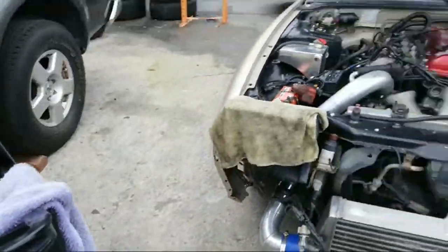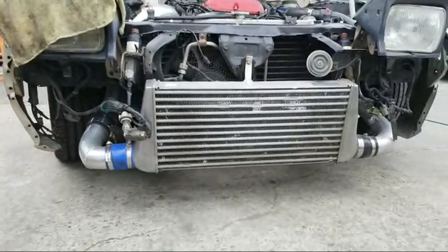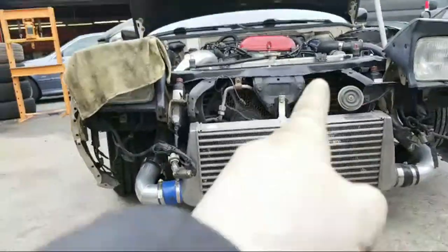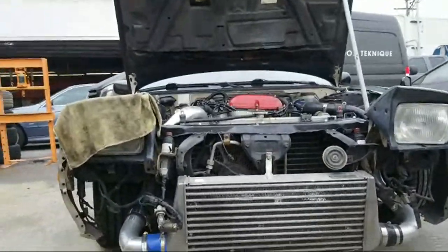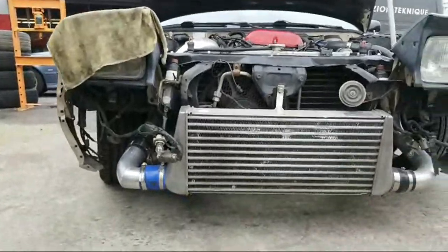This is where the intercooler is mounted. Just make sure you have a bracket right in the middle because it's going to go right where the latch for the hood goes. We don't have it on this one because we have pin locks. So this is how the intercooler is mounted.